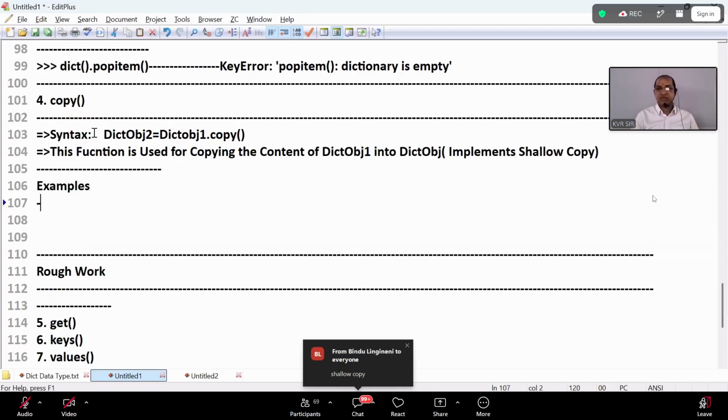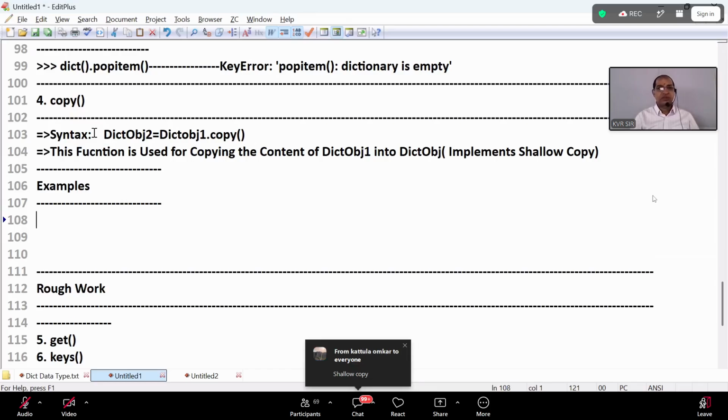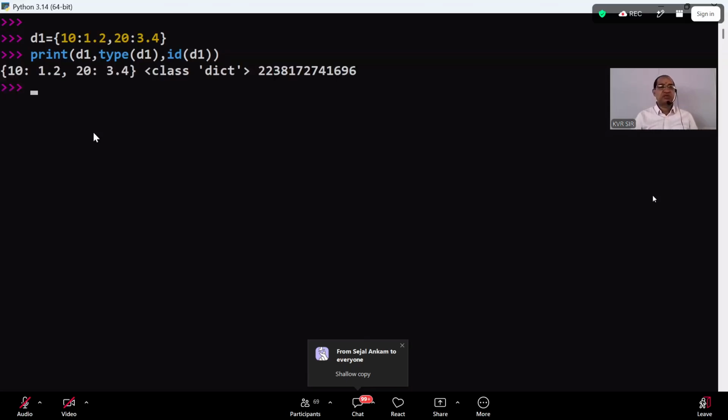Now I'm going to take examples. This is my D1. Take this data like this. Print of D1 and id of D1. Now D2 is equal to D1.copy(). Which copy is this? Shallow copy. This is one question that will compulsorily come in interviews on copy techniques.